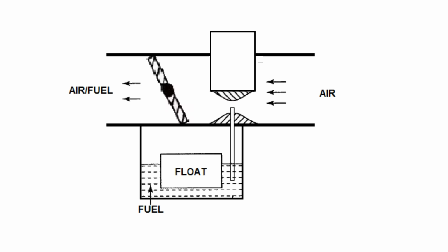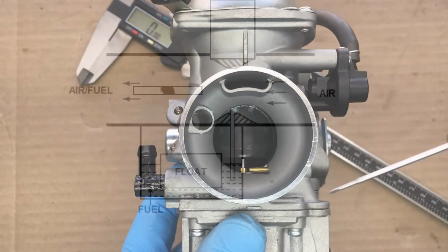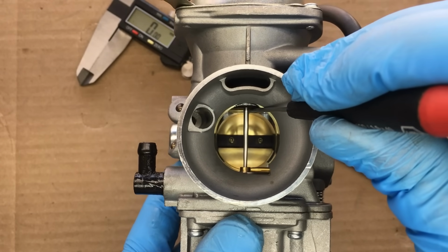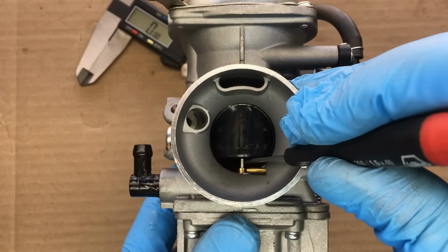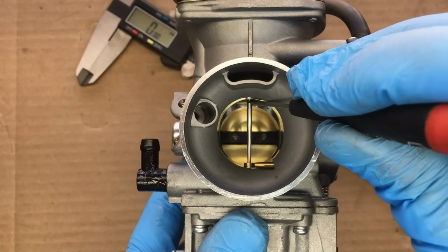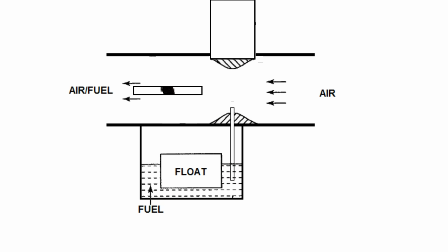So what we want is a big carburetor with both a small and large venturi. Well, they don't actually make such a carburetor for a small displacement lawnmower engine, but they do make something like that for a motorcycle engine, and that's this variable venturi carburetor. Now, this Keihin CVK carburetor that we're using has a throttle butterfly and an infinitely variable venturi. So you can see with my crappy animation, the venturi size of this carburetor can be tiny at idle and huge at wide open throttle. And this will basically allow us to use an oversized carburetor on a small engine with theoretically good performance on both the top end and the bottom end.